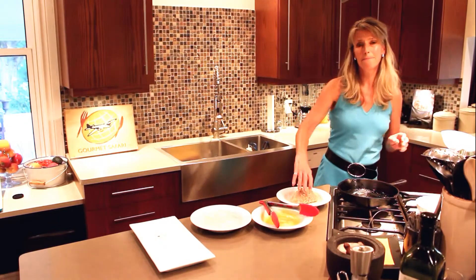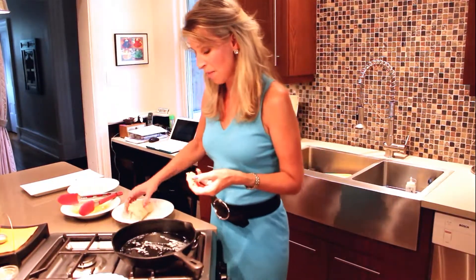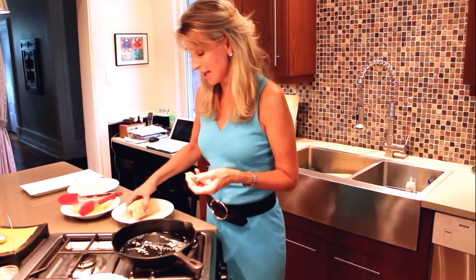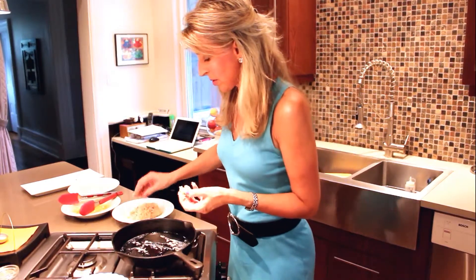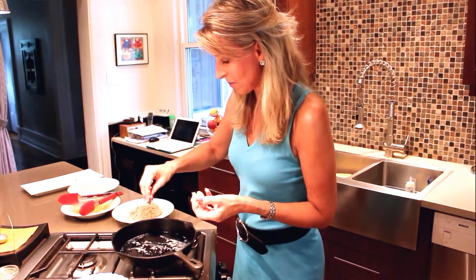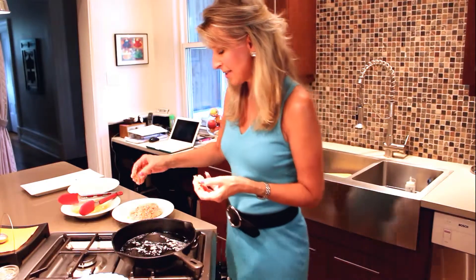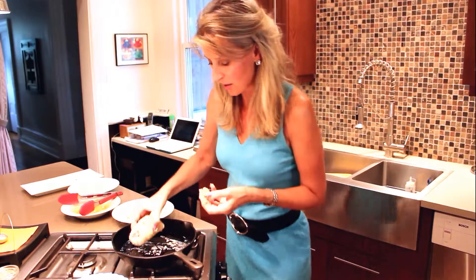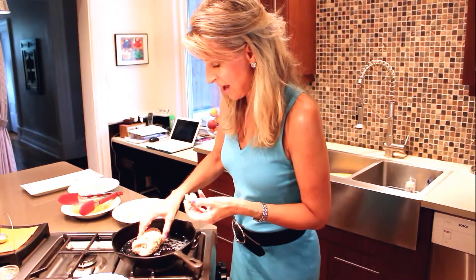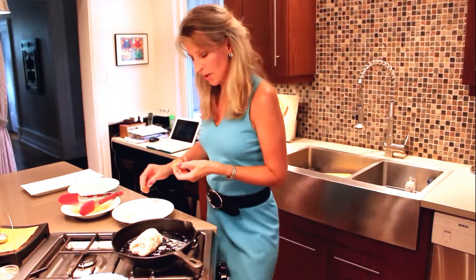So this is going right now. Our butter has melted nicely, and our olive oil is nice and warm, so I'm ready to put this on. One of the tests you can do is to actually sprinkle a few breadcrumbs onto the oil — if they start to sizzle, then it's ready to go. And it is ready.